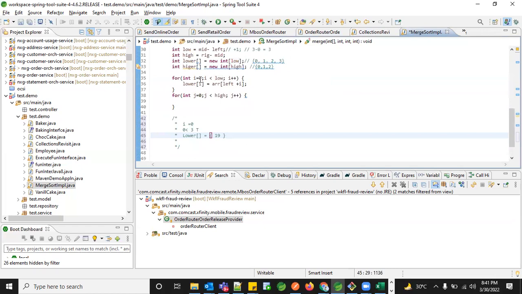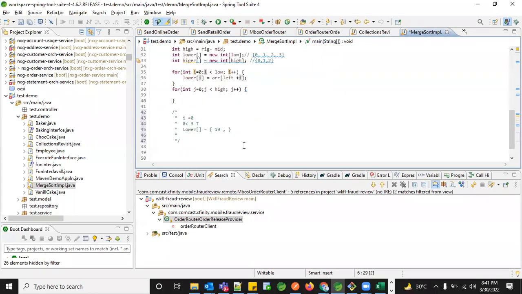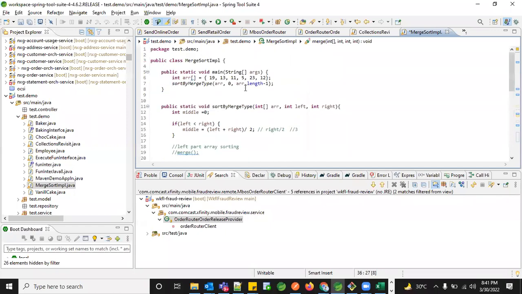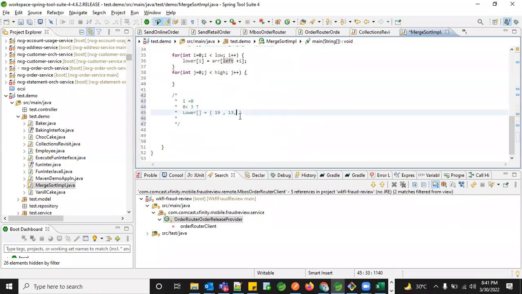Okay. Now again this goes into the next loop. I is incremented by 1. Now my lower of 1 position is actually what I'm trying to update here. So left is still 0. There is no change in left, but the I gets updated with 1. So my value is array of 1, which is 13. So I'm splitting that and keeping it in the second position. Now again, when the I is iterated, I plus plus 1, it becomes 2. Left is still 0. So 0 plus 2, my array value will be 11. So I'm fetching and keeping it in the lower part. So this loop ends here.